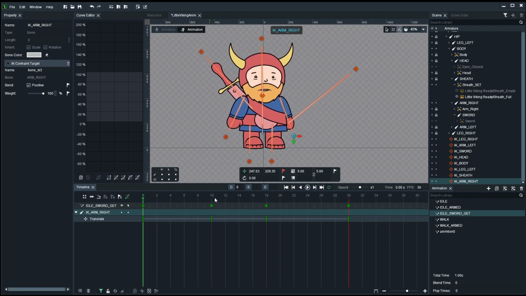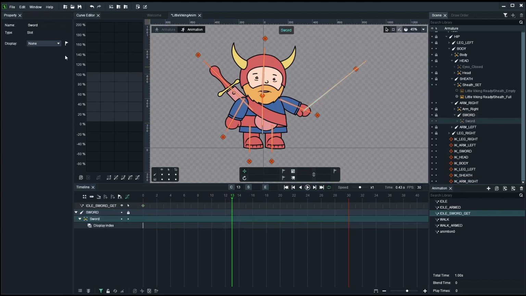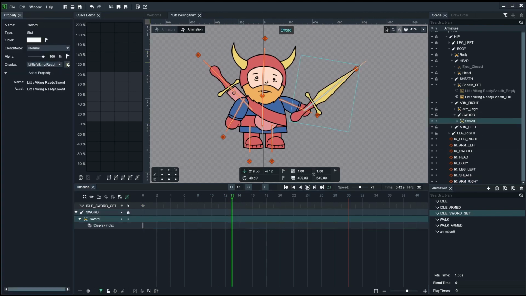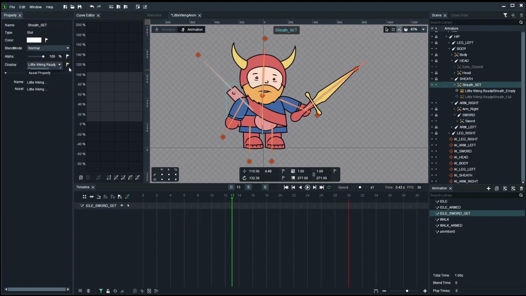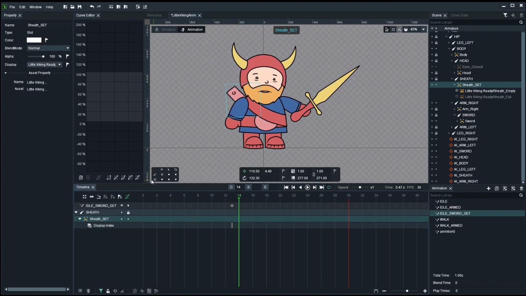So, since he's waiting, what do we do? Once his hand goes there, maybe at this frame here, at maybe 13, the sword appears in his hand, and at this frame, it disappears from his back. Let's see what we did. Swap. Technically that's right, but it doesn't look good. It looks dumb.